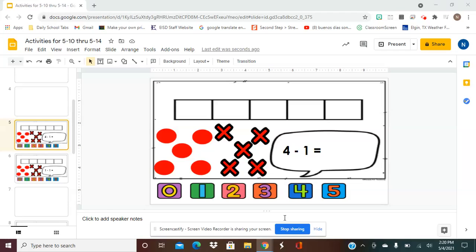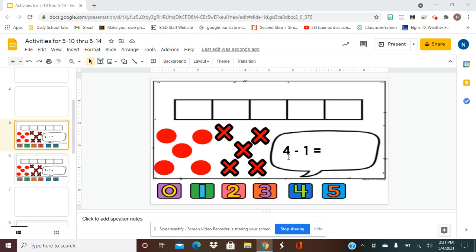Let's get started. Okay, so for today's activities, we're going to be working on subtraction sentences. Our subtraction sentence is going to be down here. Remember, we're going to have the symbol right here that's going to give us a clue that we're subtracting, because this is the minus symbol or the minus sign. When we were doing word problems, I was putting the counters up here for you. But this time around, I'm going to let you do it, okay? Our subtraction sentence here says 4 minus 1 equals something.